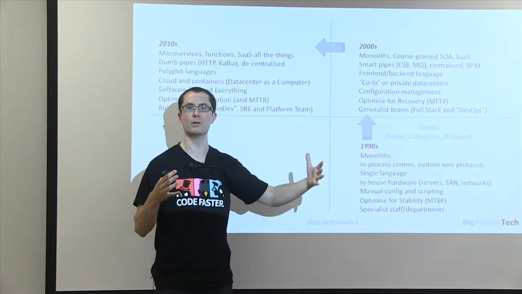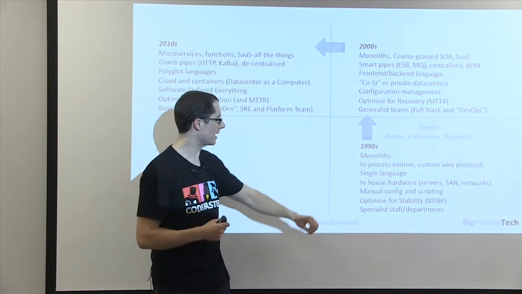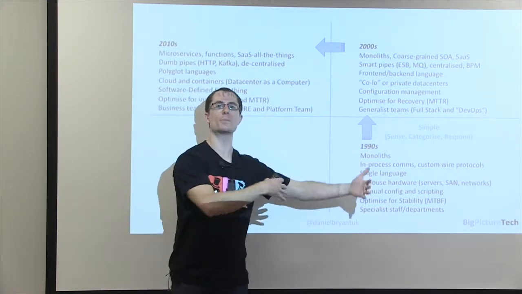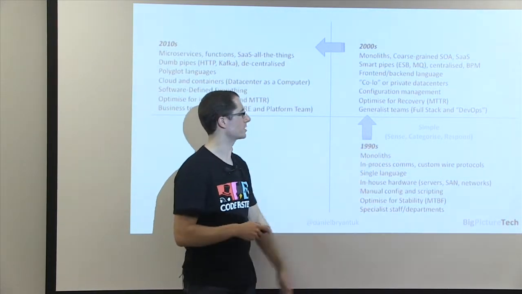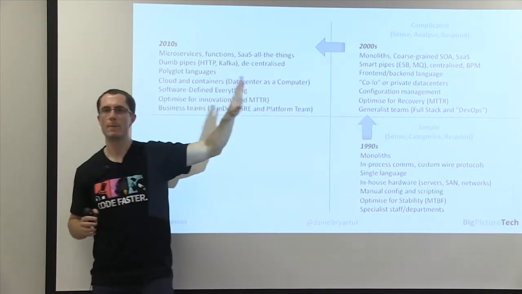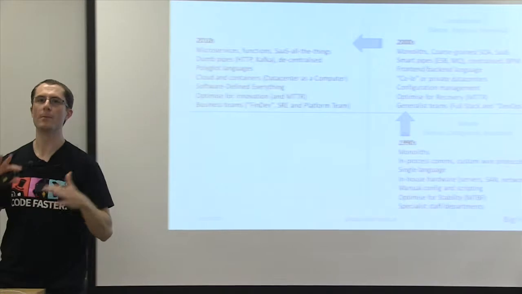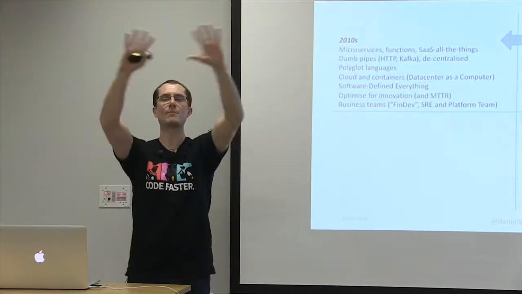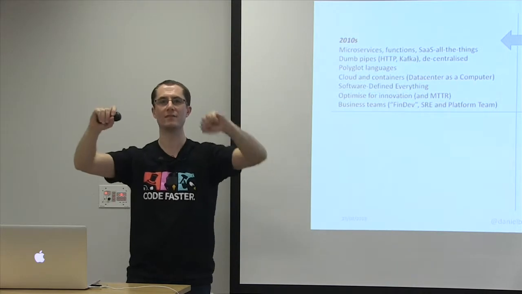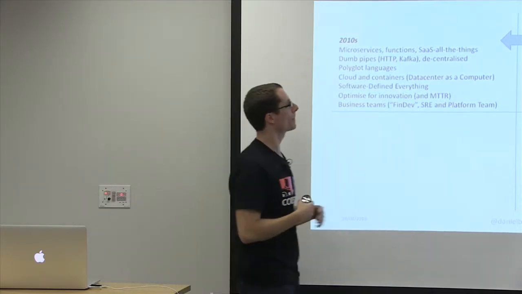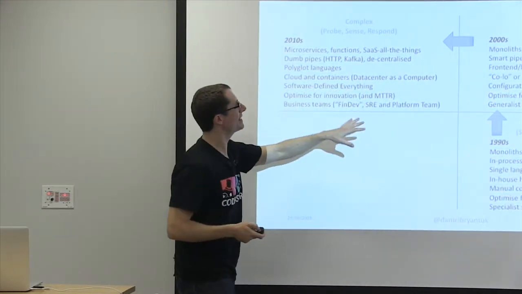If something went wrong, it was the monolith, yeah? I was working in a single language. I had typically sysadmins, ops teams to manage all the in-house infrastructure. These systems, I think, are complicated. There's more moving parts, but I could reason about it. I could understand. It's coarse-grained SOA. Usually I had my boundaries, maybe 10 services, a few WSDLs, all this kind of stuff, but I could reason about it quite well. As we're moving across here, we're making a big jump.